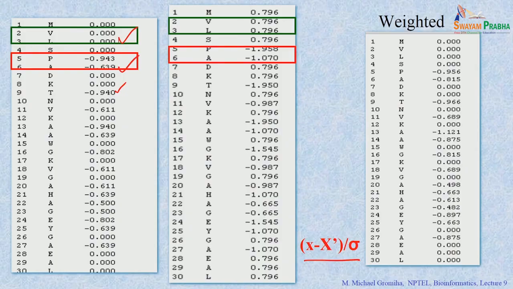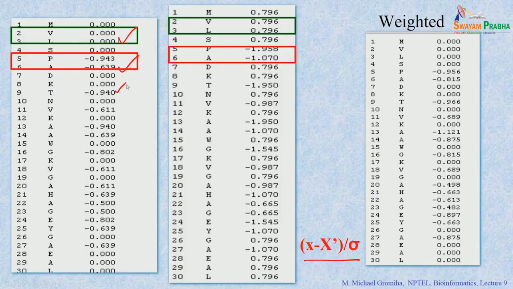But if you compare these two, where you have a similar set of sequences, because in this case we used 10 sequences from a similar family, you can see a good correlation between this number and this number: zeros, zeros, 0.9, 0.9, 0.6, but here 0.8. You can see the correlation between the unweighted and the weighted frequencies. If you use completely different sequences, then you can see a difference between the scores obtained with the weighted frequencies and the unweighted frequencies.